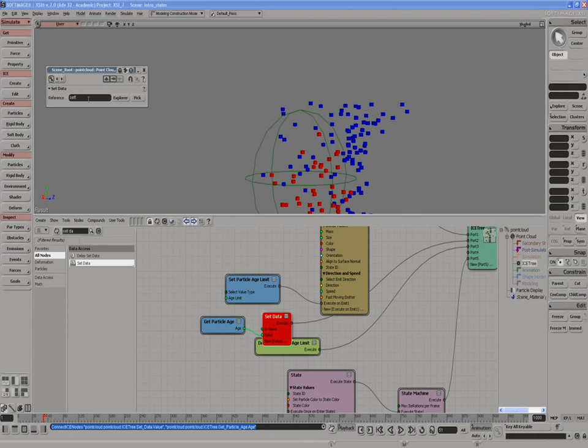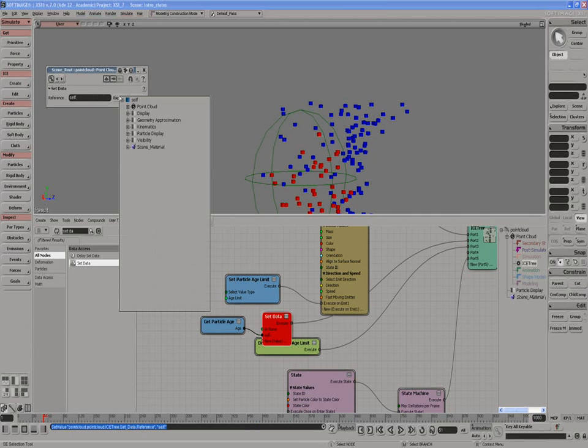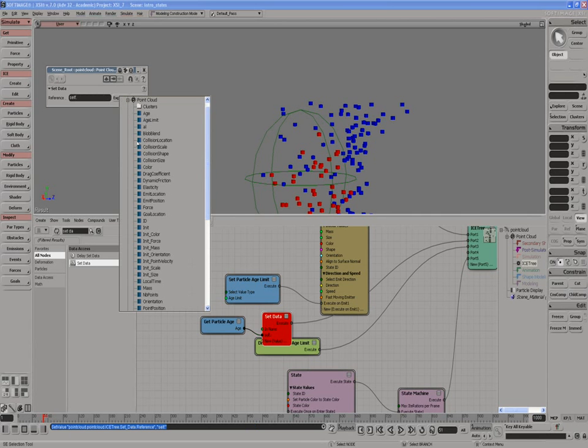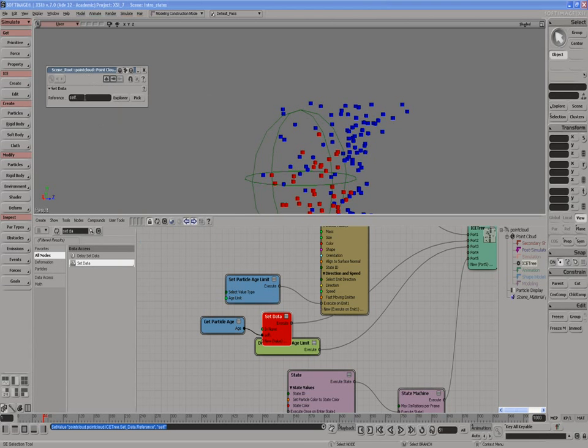dot, and it's just a simple test I want to see. So I'm just going age, age num. Now I haven't got an age value in here. If I explore, let me just quickly delete that for a second. Explore, and look on the point cloud, there's age limit, there's age, there's an AO I did before, but there's no age num. But if I type here age num and hit enter, that will add a new property to my object called age num.